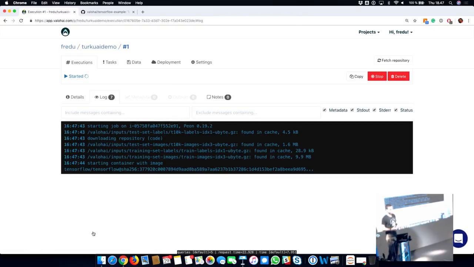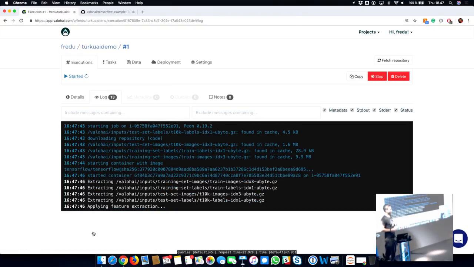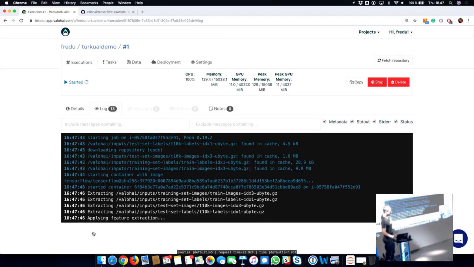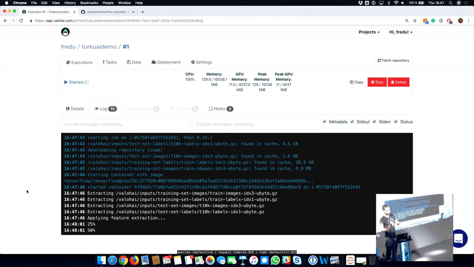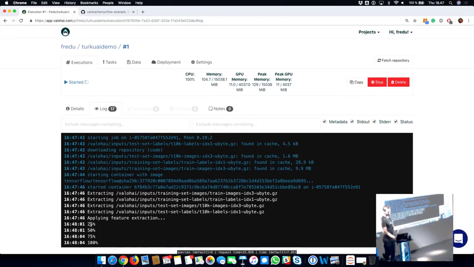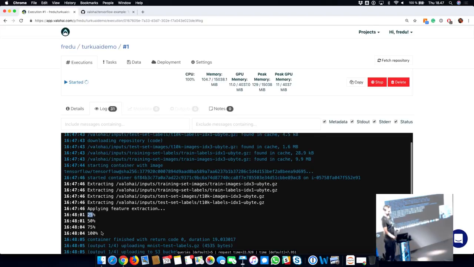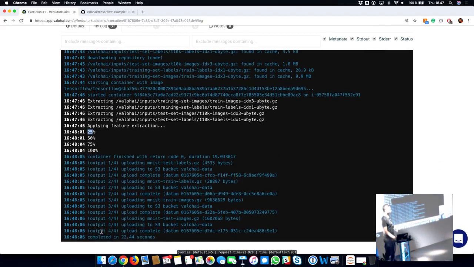It creates it. So what Valohai does for you here is it launches the AWS server, inserts the Docker container inside of it, basically the virtual Linux machine is there inside now. Then it goes and fetches my code, and when it has fetched the code, it starts running it. So now my code starts outputting here 25% done, 50%, 75, 100%. And when my code is ready, my code here puts it in an output folder.